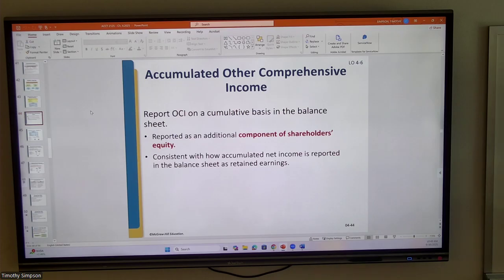And remember, this articulation between the income statement and balance sheet is a common theme of intermediate accounting, or financial accounting generally. If one thing changes in the income statement, it's probably going to affect shareholders' equity. By the way, this is the logic of what we do in Principles 1: when something changes on the income statement, it immediately changes something on the balance sheet. And affecting the accounting equation, assets equals liabilities plus shareholders' equity, is an important way to view what we're doing here.